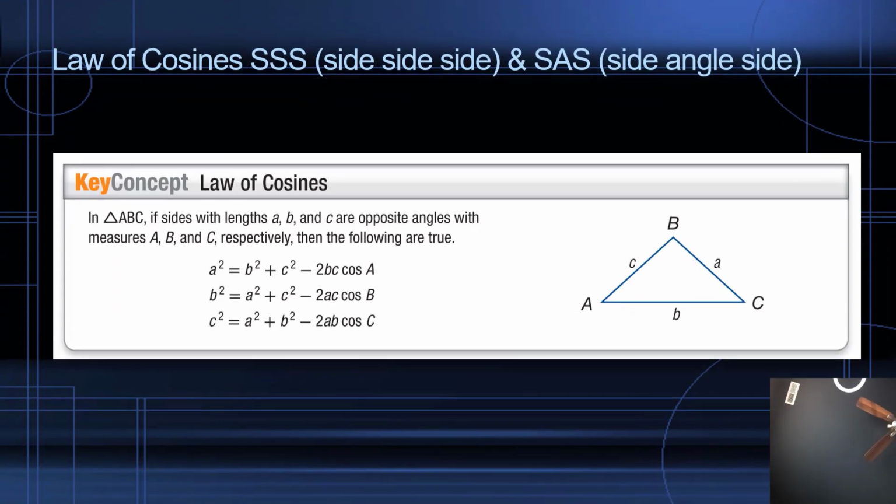Okay, this is the law of cosines, and I'm going to show you two different ways. It could be with side angle side. So it could be that I know this side and the included angle, that's side angle side. Or it could be side, side, side, where I know all of the side lengths, but I don't know any of the angle measures. So that's two different things. If you look at this, it looks a little bit like the Pythagorean theorem, but it's just three different ways of writing the law of cosines. So it just depends on what you're looking for. And it will be helpful for us to jump into a problem and go from there. So here we go.